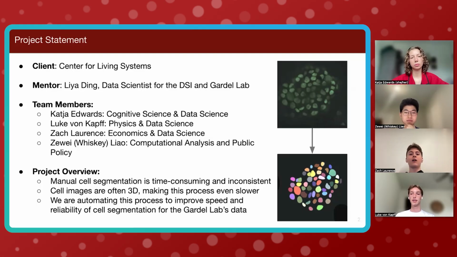Generally, our work is around automating the process of cell segmentation using deep learning, which drastically improves the speed and reliability of cell segmentation. Accurate cell segmentation is essential for the analysis of cell development and cell fate. This is important specifically for the Gardel Lab because they have very large 3D images with many cells, so cell segmentation by hand isn't feasible from a time perspective. This also has real-world benefits for the scientific community because it can drastically speed up research and knowledge formation about how cells move and grow, which aids in disease diagnosis.